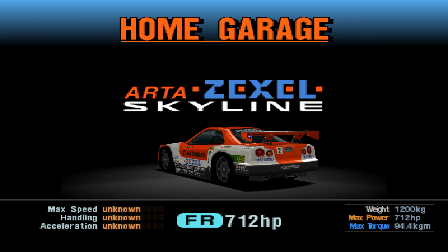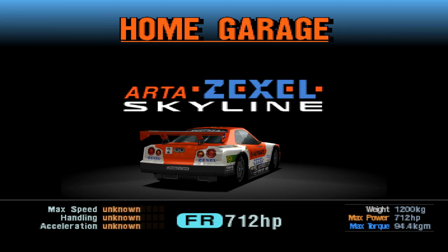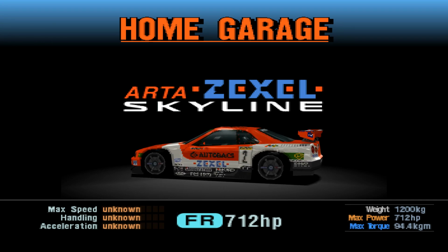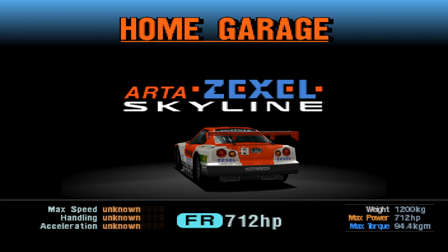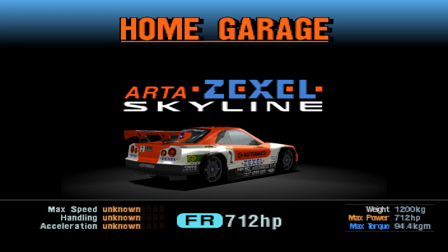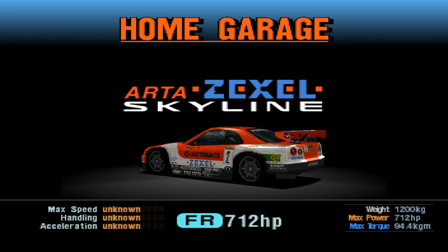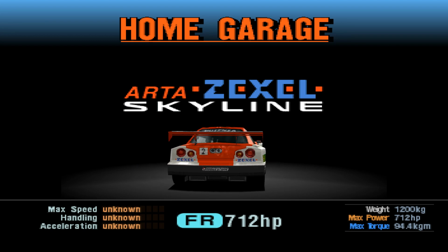And this time we're taking a look at the 1999 Nissan Skyline ARTA ZEXEL GTR GT. Believe it or not, this is our first R34 GT500 car to take on the course in over 500 episodes. The first was the Skyline GTR GT, and that was the first GT500 car to go around. And knowing what I know now, and the fact that there are 3 R33 GT500 cars that I could have used instead of the Calisonic, I'm a bit sad that the Calisonic got thrown to the wolves, but what are you going to do, hindsight is a wonderful thing.